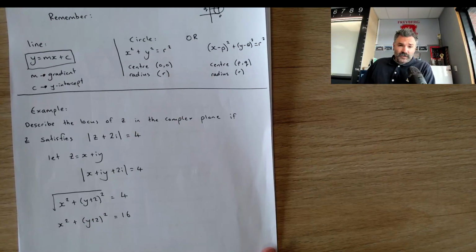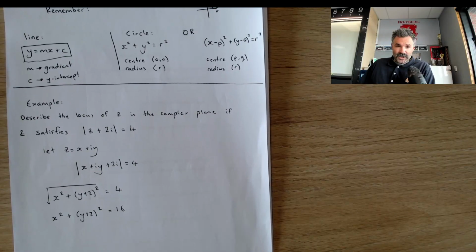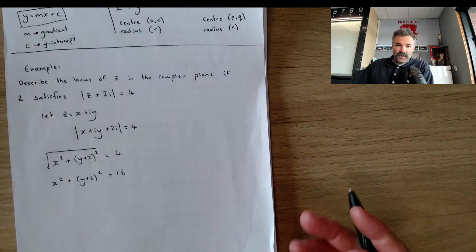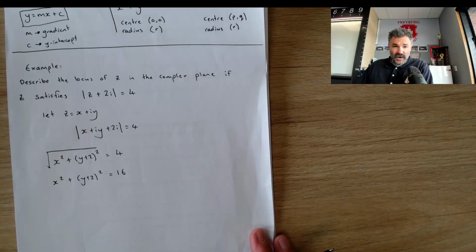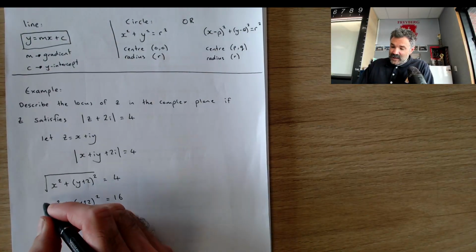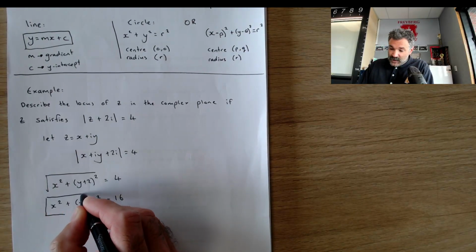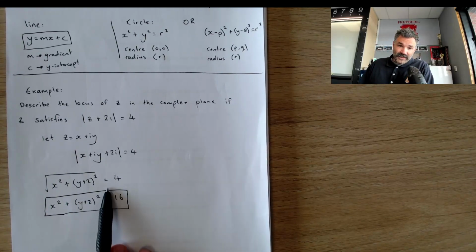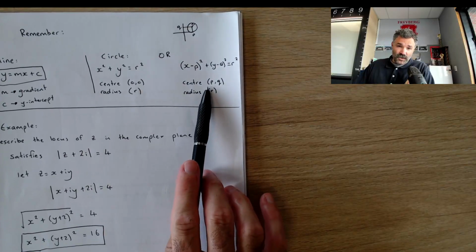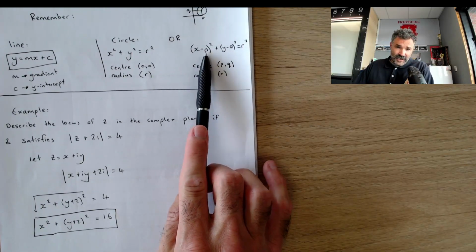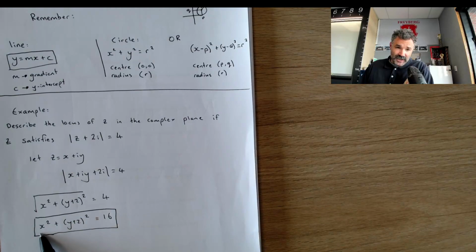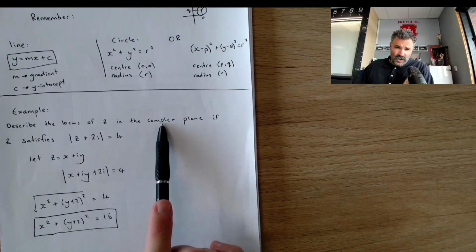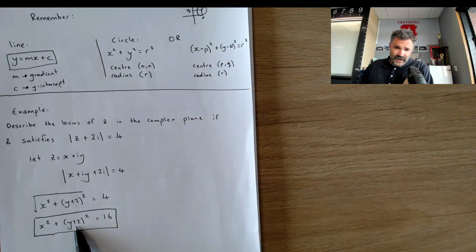And at this point, people usually panic and think, oh, geez, I don't really get what I'm doing here. Am I expanding this? Where is this going? It turns out that this is actually the finish line. It's actually not too hard of a question. The only part now is to recognize that this is the equation of a circle. P in this case is 0 because there's no addition to the x. The Q in this case is going to be -2. And my R in this case is 4.